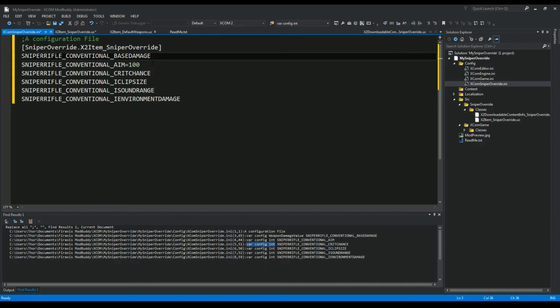So aim we want to put at 100, and in configuration files you actually don't need a semicolon at the end. The crit chance, you want 100. The clip size, let's make it 20, something crazy. Sound range, you want 0, so it's the quietest sniper rifle. And environmental damage, you want to triple it. We're going to make it 15. Any sniper bullet will just blast through buildings. We're talking about a 50K or 50 cal rifle here.